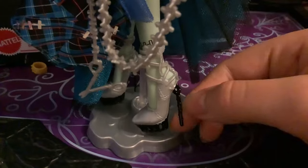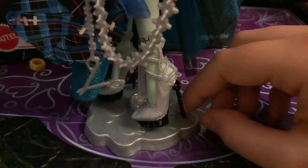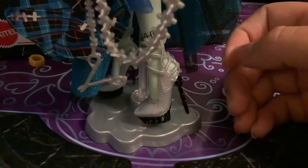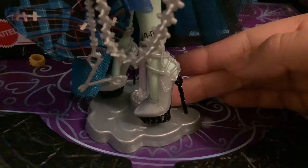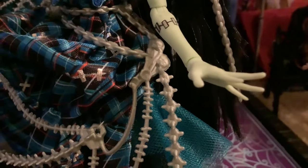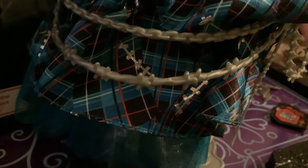The heel is kind of soft, so just like with Bratz heels that can bend out of shape because they're made of a soft gummy plastic — whatever you do to keep those straight, do that with these as well. Frankie has a bunch of these little bobby pins with skelettes on them all throughout this big chain. I like the use of different chain styles — these are typical link chains, but this one is more of a stitched-looking chain, and there's also like a barbed wire one down here.